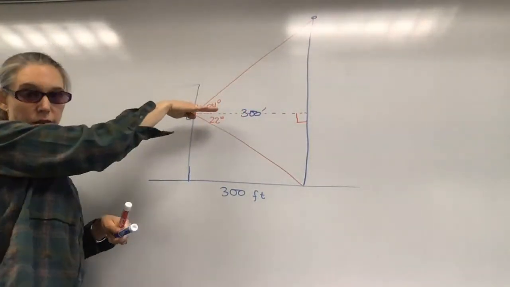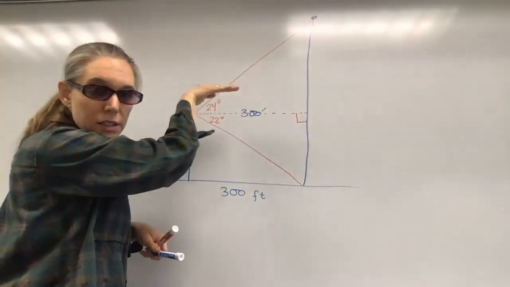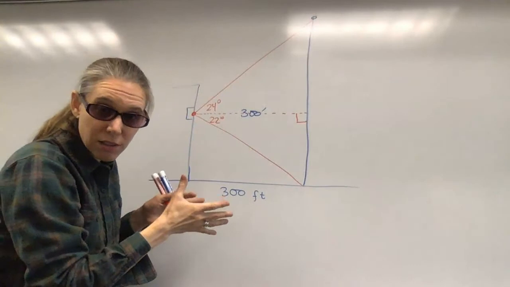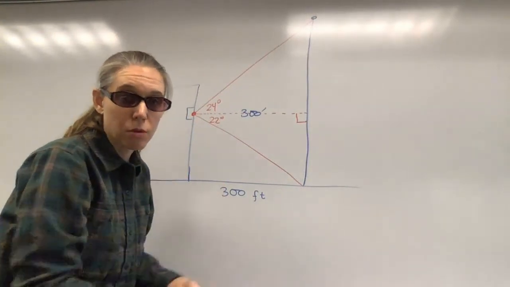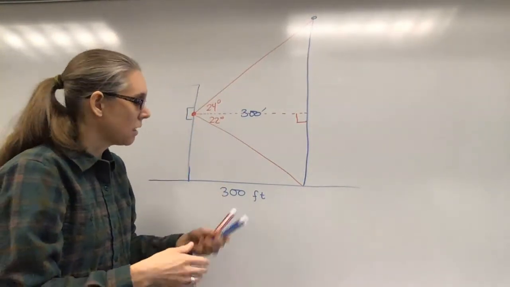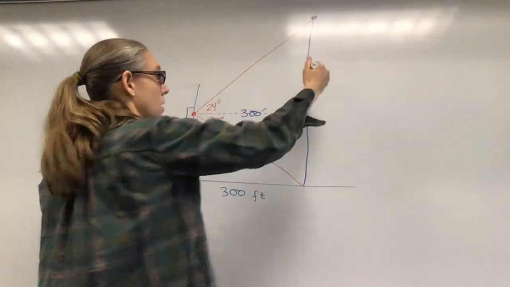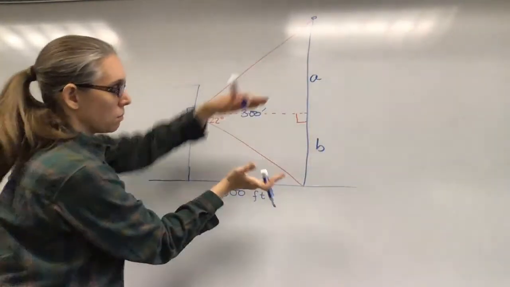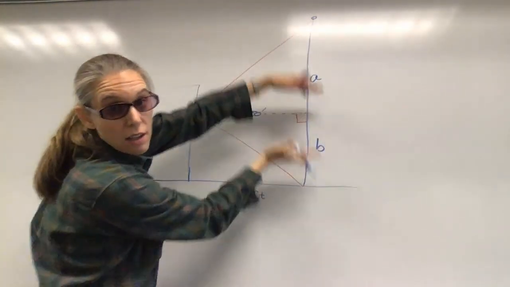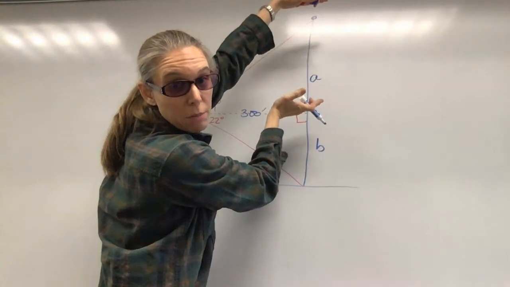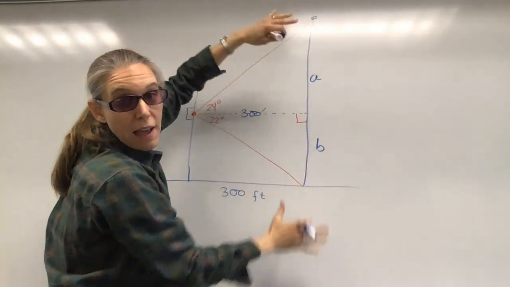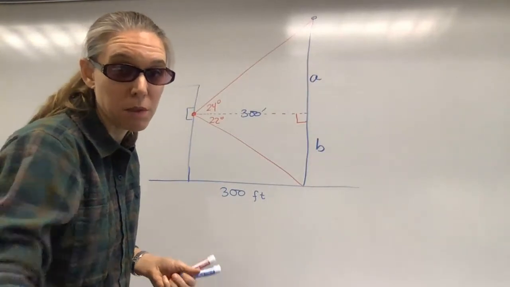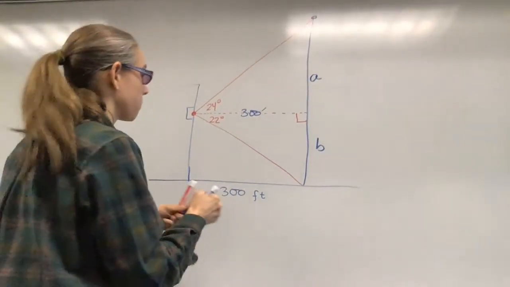The angle of elevation to the top is 24 degrees. The angle of depression is 22 degrees. This does not need to be drawn to scale. Just make sure you label it appropriately. Now, what I would recommend is that you pick 2 variables. For instance, this one could be A and this one can be B. So B represents this chunk and A is this segment up here. Once you get A and B, you can add them together and get the whole height. So this is a simple SOHCAHTOA problem. Let's set up the ratios next.